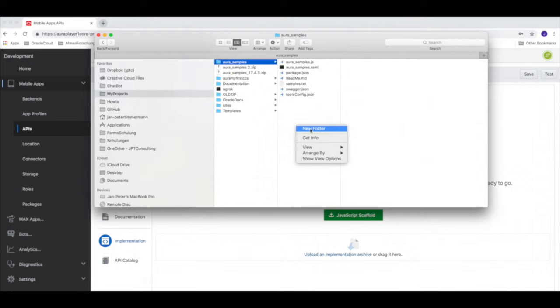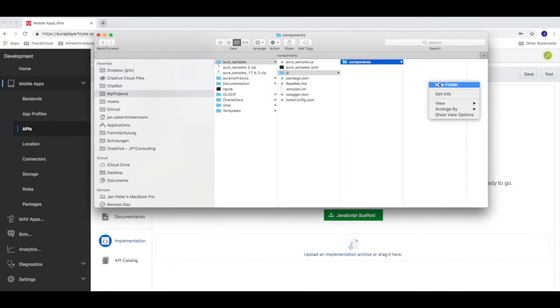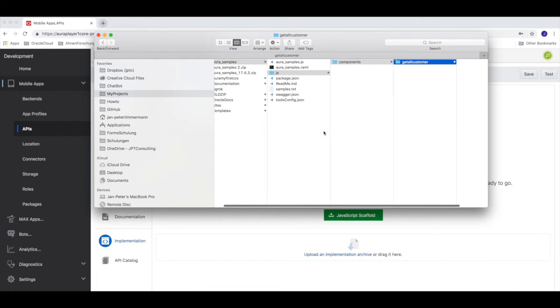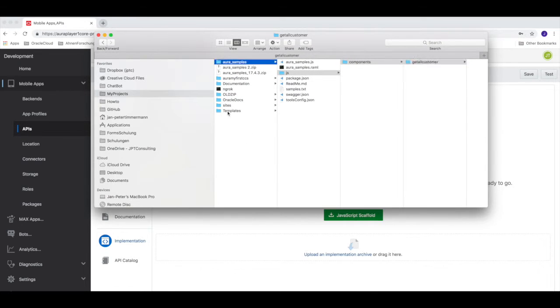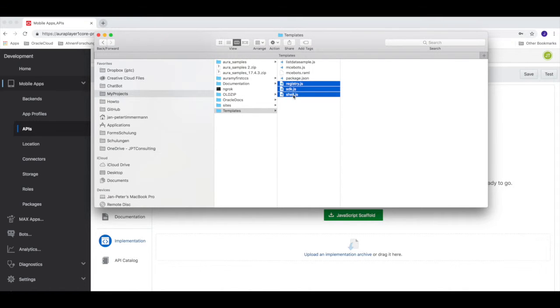You can structure your project any way you like. Our practice is to create a JavaScript subfolder. We label it JS to keep the URL short. We then put all the supporting files and folders into that location. We put the SDK supporting files there, such as the registry, the SDK, and the shell files. And we create subfolders. One subfolder is called Components, which is where we store each custom component, which streamlines our development and maintenance later on.